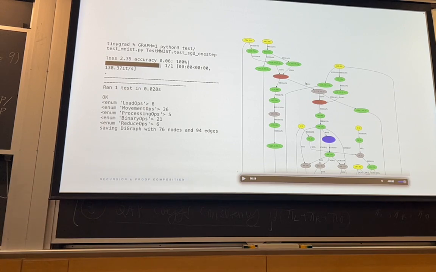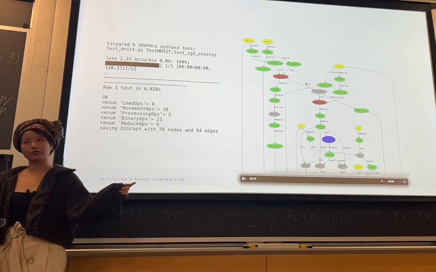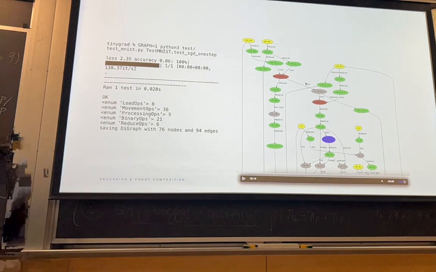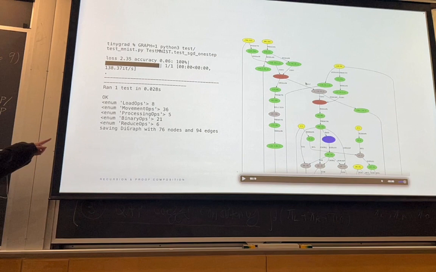So over here, it's like tinygrad, which is an ML library, and it breaks down into these opcodes that are then composed in this tree. So this would be a cool way to do a large machine learning model using a directed acyclic graph of recursive proofs.